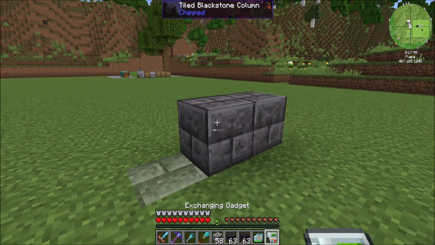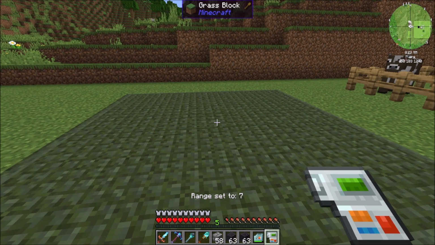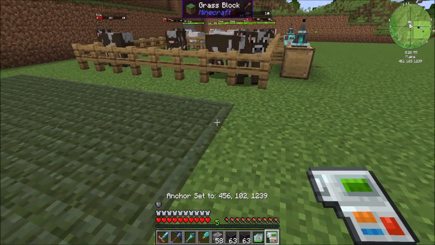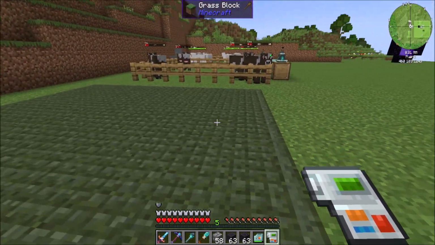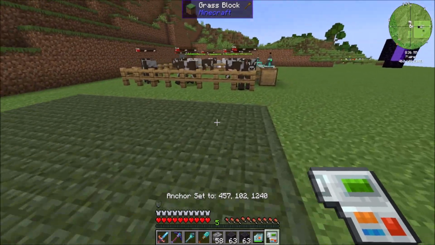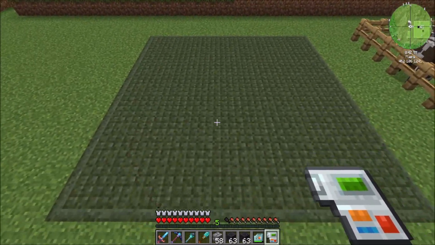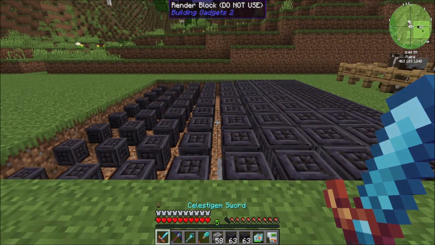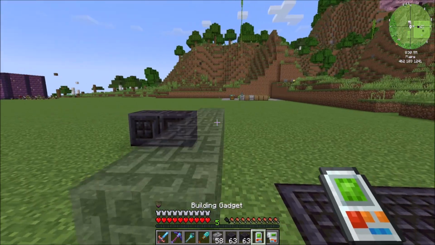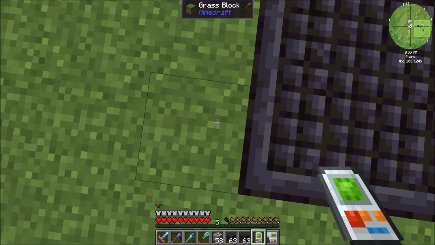I kind of like this for a flooring. So let's get a nice... I'm going to make it a 9. Just to kind of... Let's anchor that guy. Maybe more along... Maybe here? Does that sound cool? Give myself a couple blocks separation here. Yeah, I think that looks good. Nice. Okay.